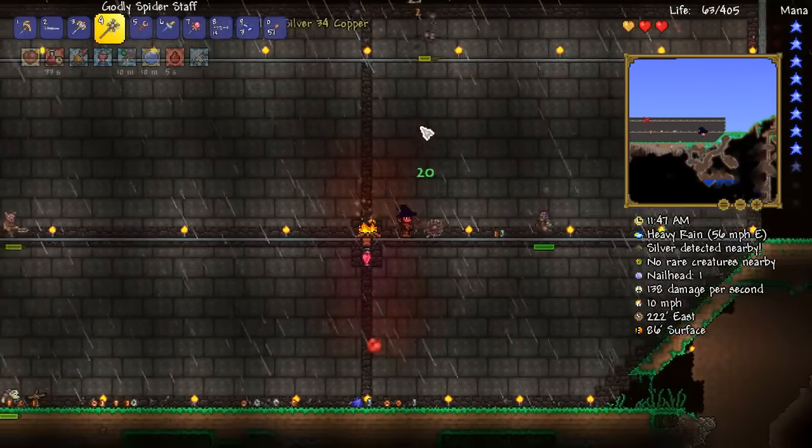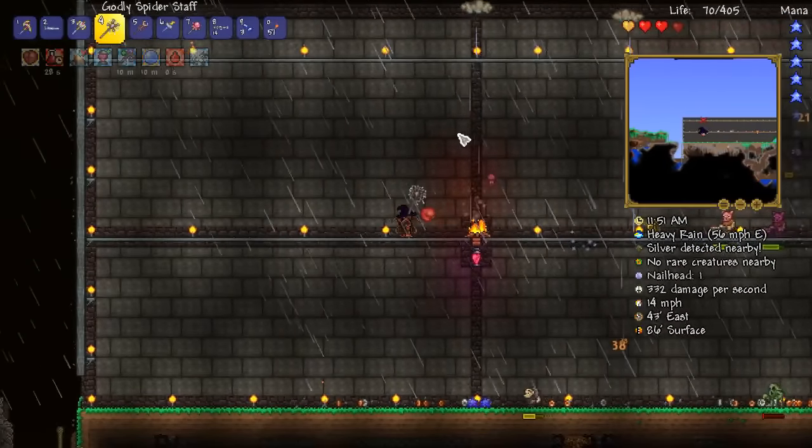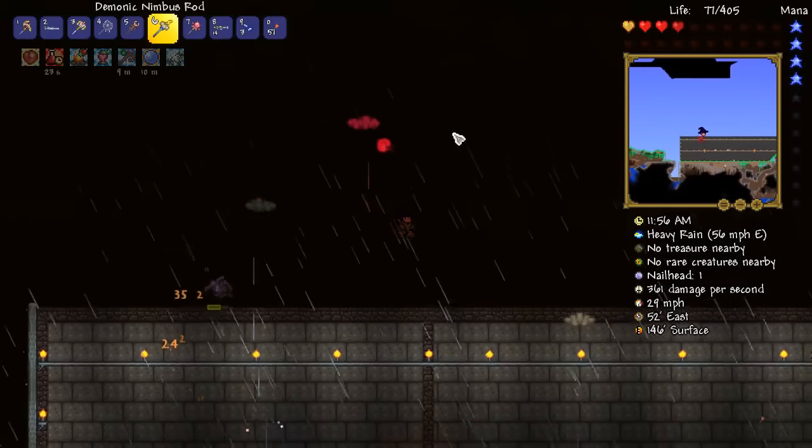Oh, this guy's really ticking me off now. Come on, man. Might help if I actually have my summon dudes on me and not assume that I already had them on me, because I didn't. Goddamn it. Come on.